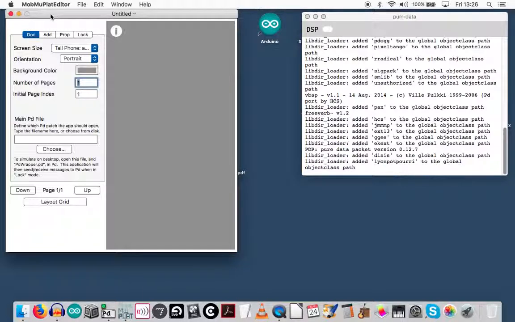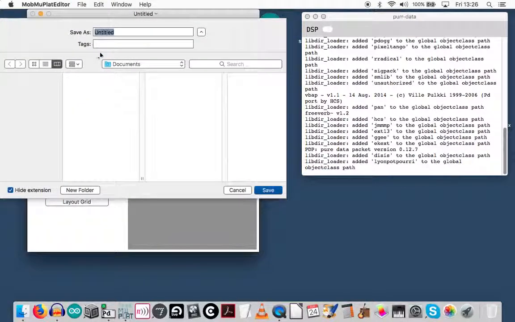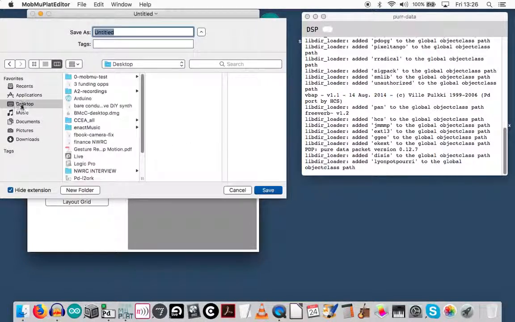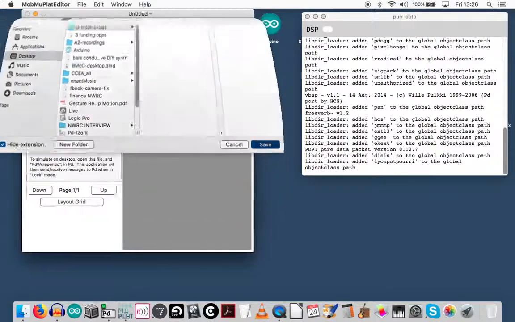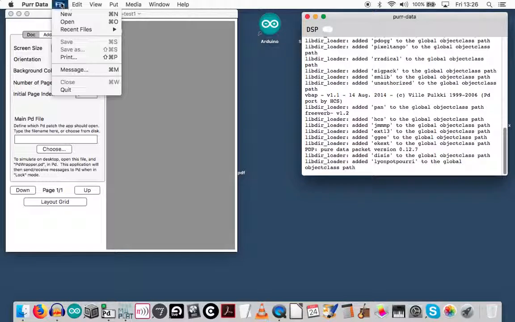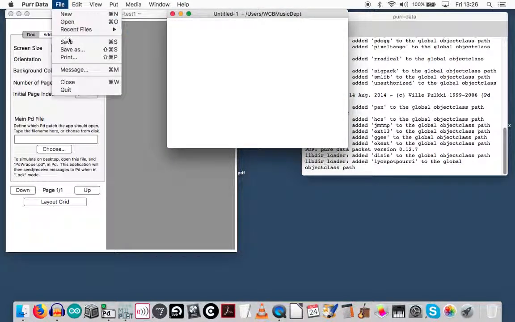The first thing I do is save the MobMuPlat, or MMP, file. Just put it here, give it a unique name. I'll just call it GUI test 1. And then in Purr Data, create a new patch and do the same thing.